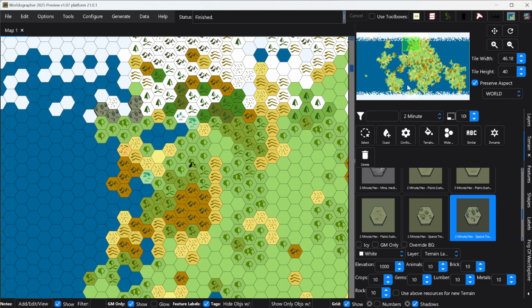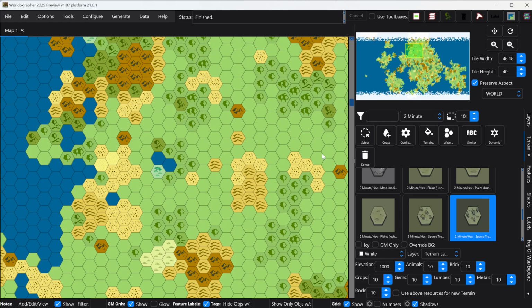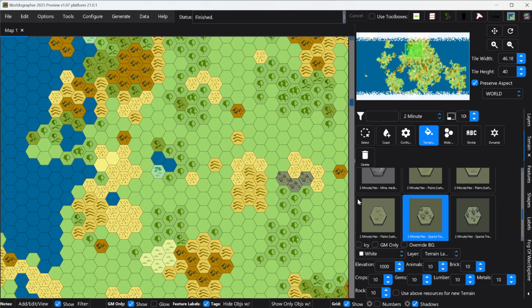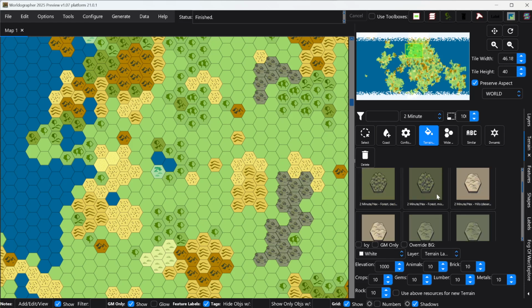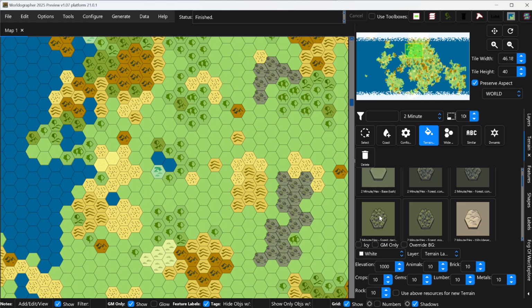I can then likewise scroll down, and these are the regular trees, and so we can have some light forest there. Of course, that's going to take forever to do, so you can throw on the paint bucket and paint bucket these. We can go back to the dense ones, and here's a deciduous lush set, and so I can do that there for that.